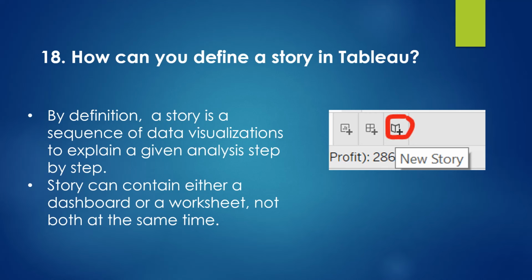For example, if you want to explain something that happened year after year, you can use either a dashboard or a worksheet. So you cannot use the dashboard and the worksheet simultaneously in a story. So either a dashboard or a worksheet. And these worksheets or dashboards can be used in a sequence so that you can explain a phenomenon. And also we have here the logo in Tableau that is used to create a new story.